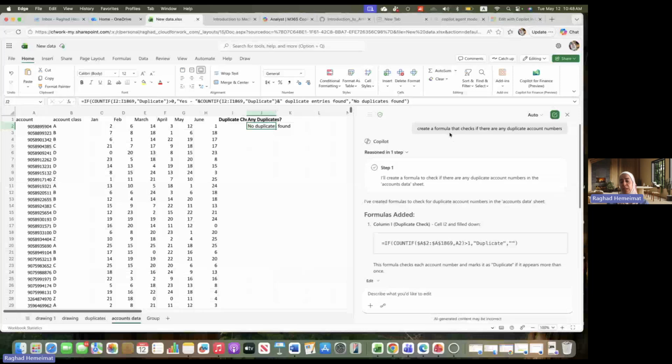So when we are creating a formula, whether it's a formula for a statistical analysis, or any kind of formula, variance analysis, etc., it is recommended to tell Copilot to create a formula. If I'm adding a whole column, we can tell Copilot, add a column with a formula for this and that. And this is absolutely correct. We don't have any duplicate values. Same applies if I want to do pre-processing for missing values, blanks, etc. We can definitely ask this of Copilot.